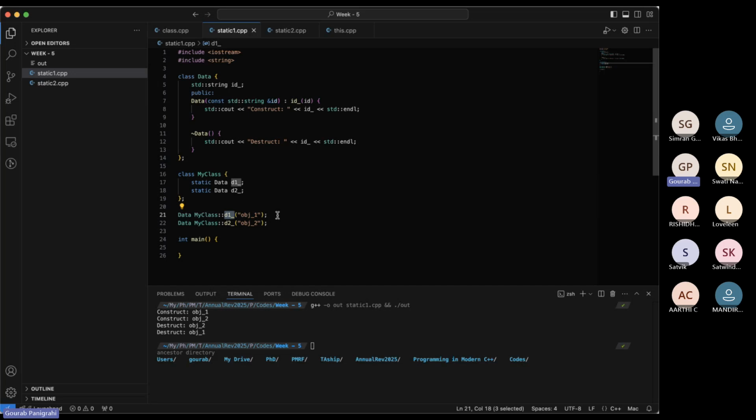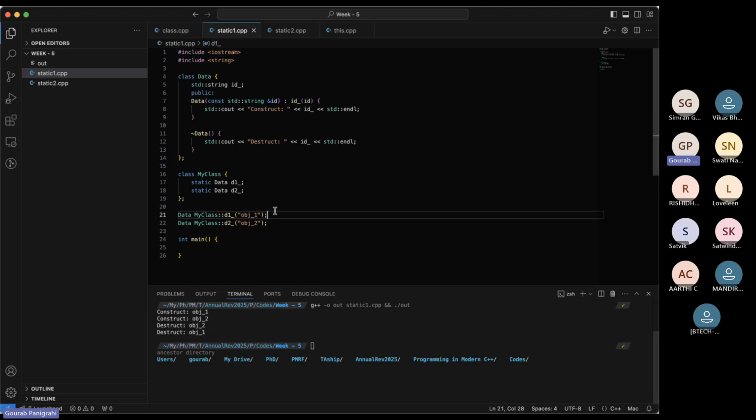To construct, we have to pass some kind of string, which is the parameter that the constructor takes. So here D1 will be called, construct is printed, and then it goes to the next line. D2 is called, and when the whole program ends, the destructor gets called, and this is what it prints.